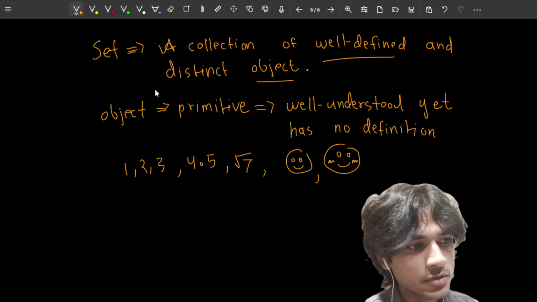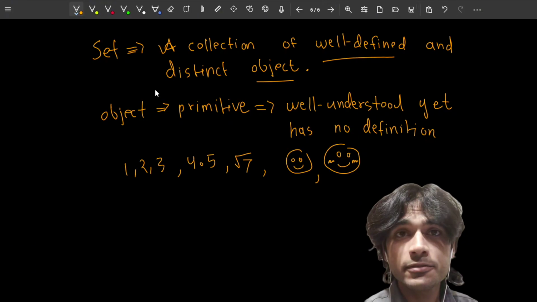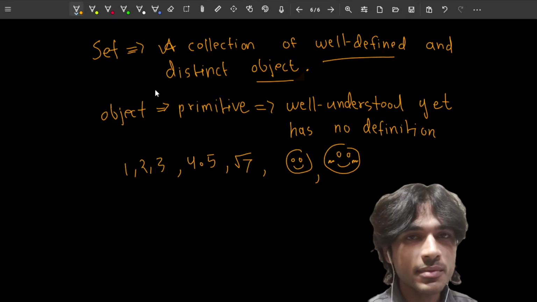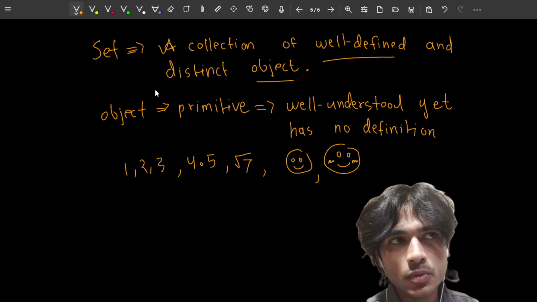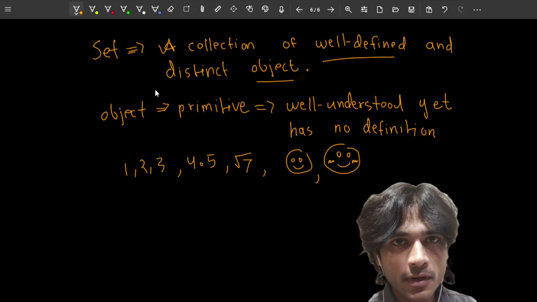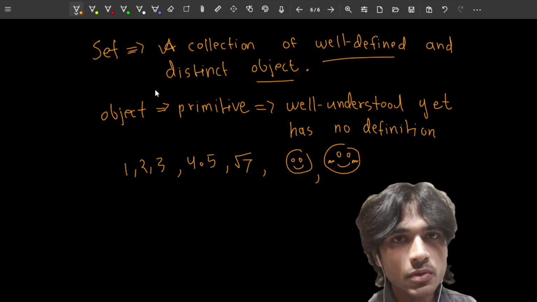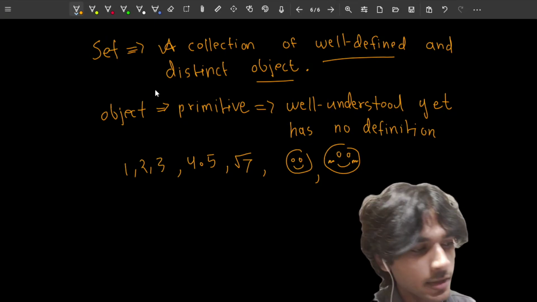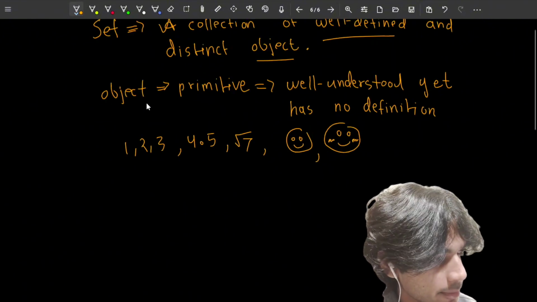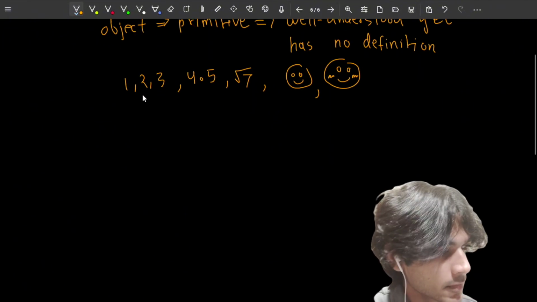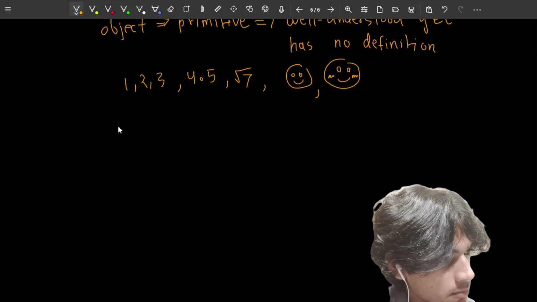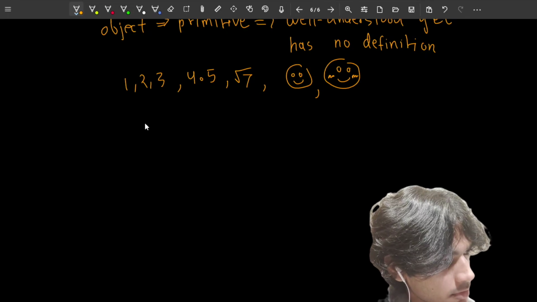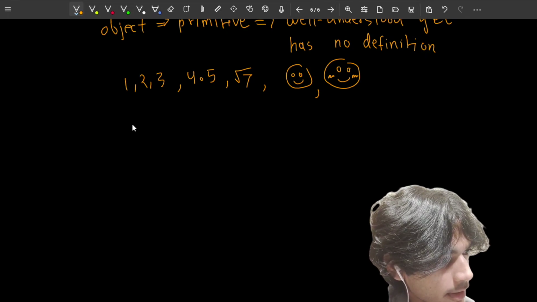So I think I was defining well defined. Okay. So when I say well defined, what I mean is that whenever I'm testing an object, right? There is no ambiguity, there is no confusion regarding whether this will be included or excluded from the collection, right? So what I mean by that, let's form a collection like this.